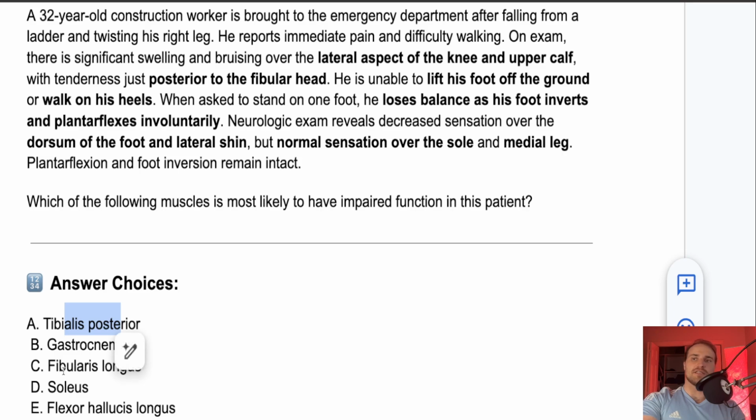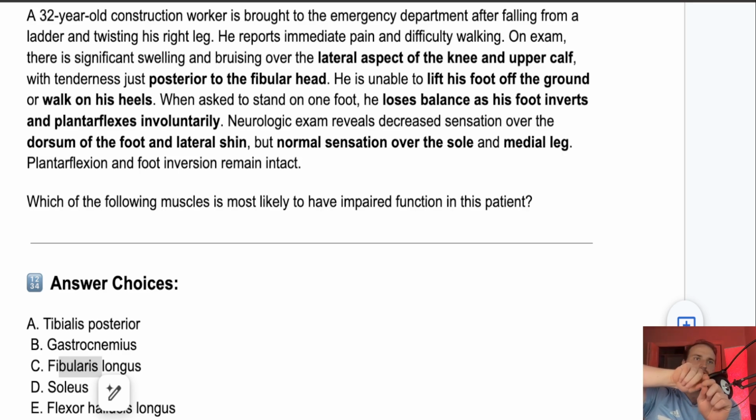So yeah, eversion, fibularis longus, but what you need to know is probably that the common fibular nerve is what's damaged here. And I'm trying to think of any other really important high-yield points, but the common fibular nerve injury happens right there at the fibular neck, where you can just damage that nerve, and it splits off into the superficial and the deep. And then that gives you a foot drop, right? Because dorsiflexion can no longer happen because the deep fibular nerve is damaged. And then this question is asking about the superficial.